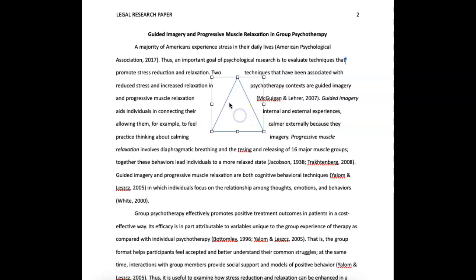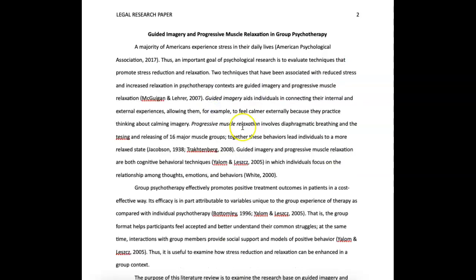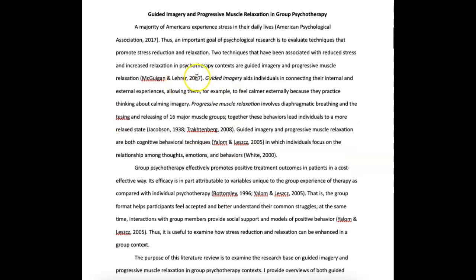All right, now I've got to figure out how to get rid of this thing. There we go. All right, so that is how the paper is formatted in that regard. Another thing you're going to notice in this review is here's some in-text citations. You have to cite your sources in academic writing. So in APA, one of the things we look for is making sure the references are associated to the in-text citations.